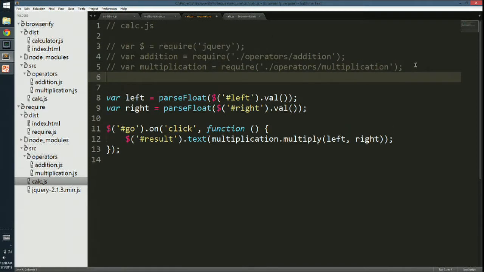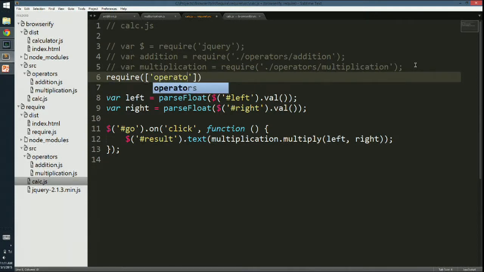So what we'll do instead is have our, okay, so this is the entry point to the application. So this isn't actually a module in RequireJS. It just becomes a JS file that's going to run as the first thing. And so it doesn't get a define because that would define that this is a module. Instead, we use a require function here to basically say, hey, I want you to go load a bunch of modules and then tell me when they're done. And I'm not going to be a module myself, but I need these modules right now. And it takes the same syntax as the define function.